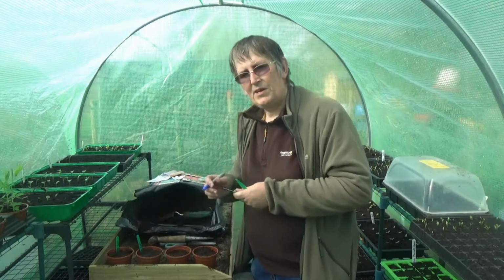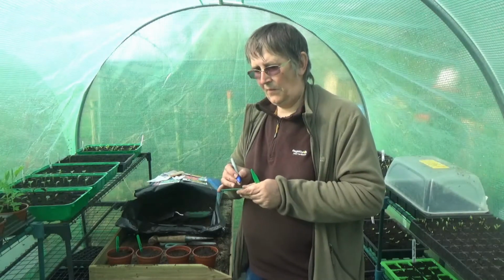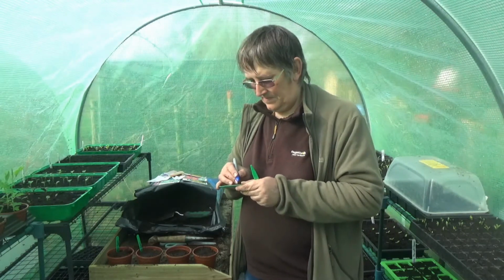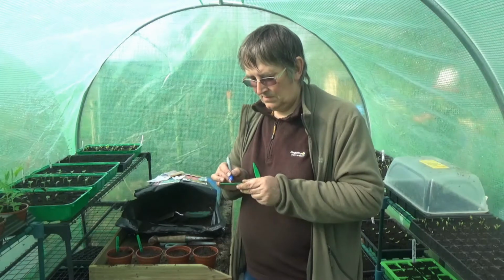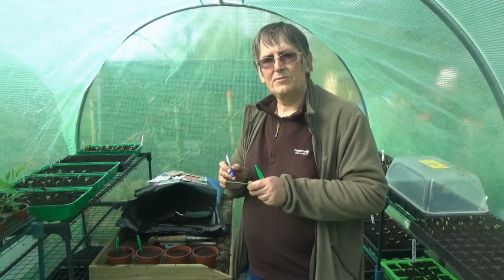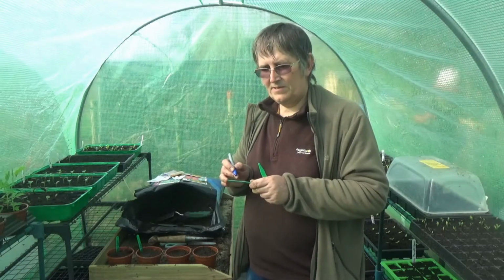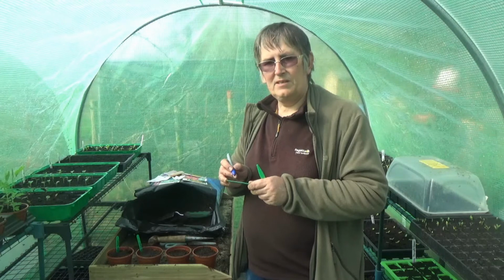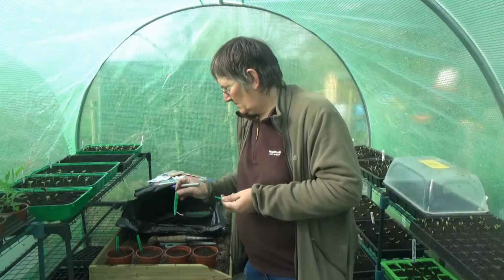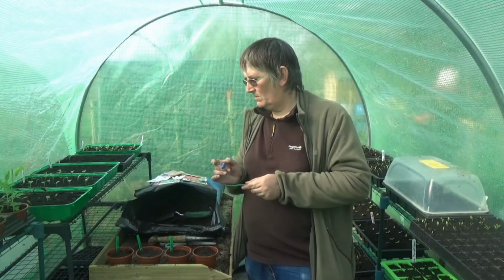I've been thinking about all the sowing, and I'm thinking I might leave my sowings now of the flowers, just leave it to what I've got this year, because I'm not going to have this space to put them all, and it's not going to be long before it's fruit season. Only another couple of months and I'll be picking the strawberries and the raspberries, loganberries. A month later it'll be the gooseberries, so yeah, might leave it as it is because I'm going to have all the transplanting of everything what's in here to do as well.